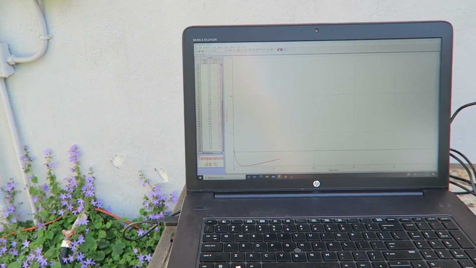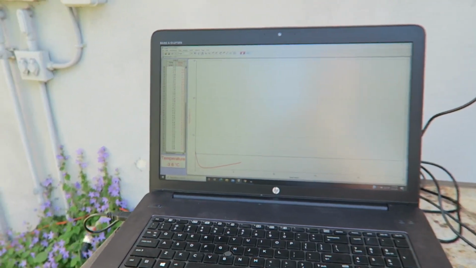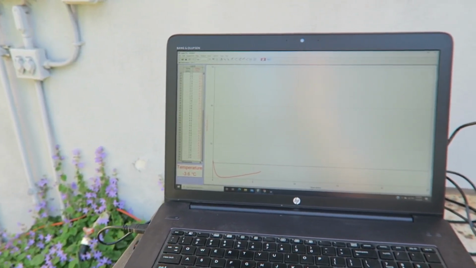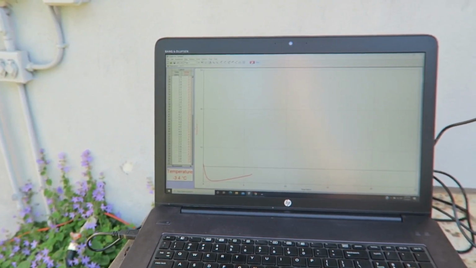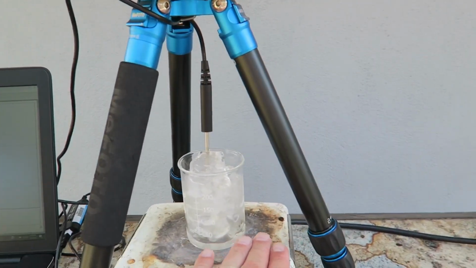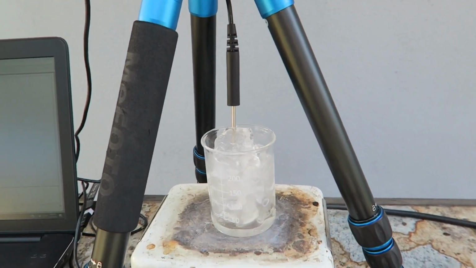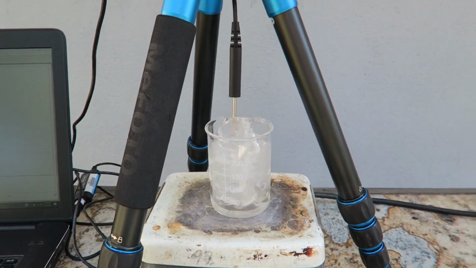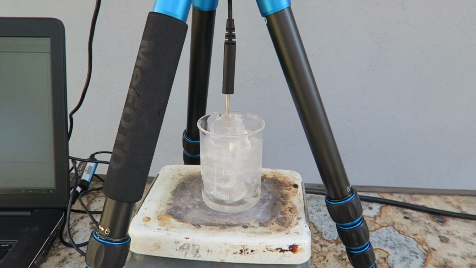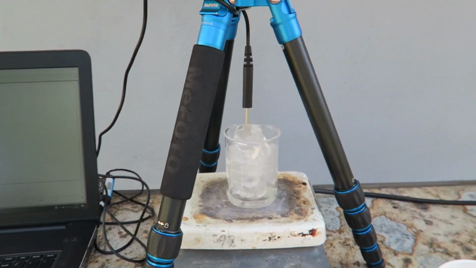At 3 minutes into this experiment, after I started collecting data, I should say, I turned on the hot plate at full power, and now at the 6-minute mark we're beginning to see evidence that the hot plate is heating up. With my hand I can feel some heat from the hot plate, but for now I'm going to let this experiment run its course. Alright, here we go.